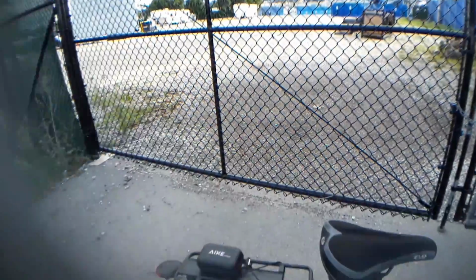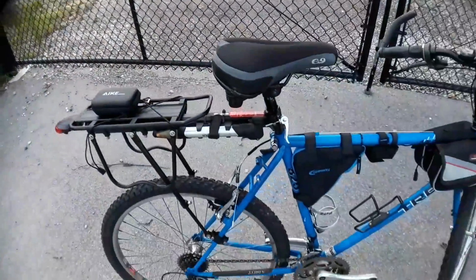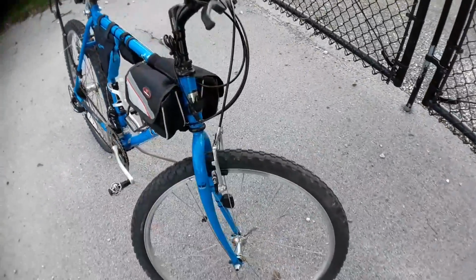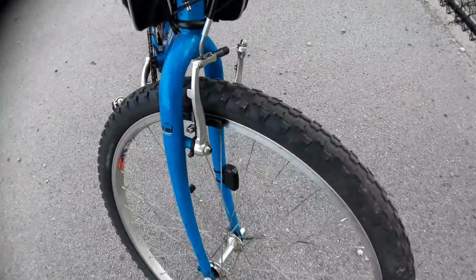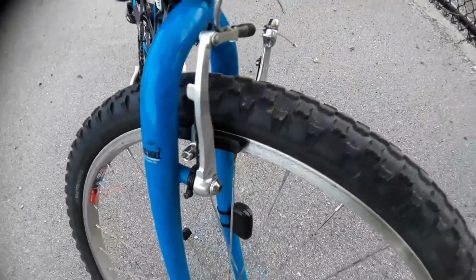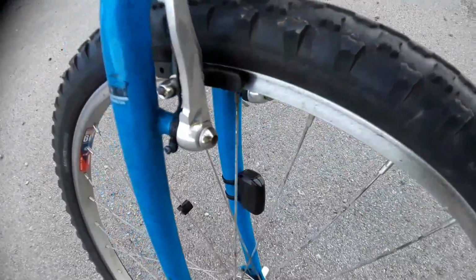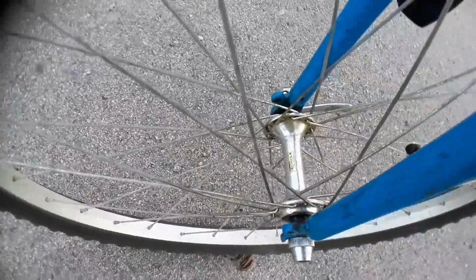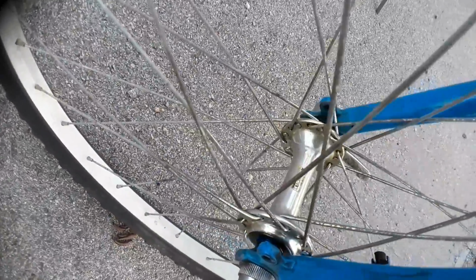I'm sorry about the lens here. I'll slide that down in a second here. There we go. Sorry about that. But we can see that a lot of the parts have been updated on here. Original fork, this wheel, tire in front is actually original too. Trek Matrix tire. The front hub on this particular Weinmann 519 is an old school Shimano Deore LX. So really good quality hub. Everything's been repacked and re-greased. Quick release in the front and rear.